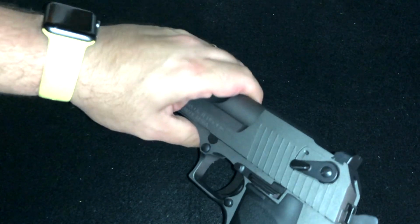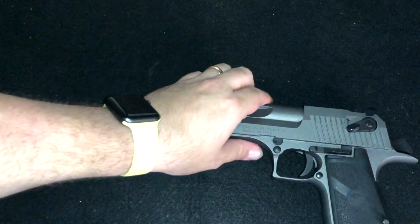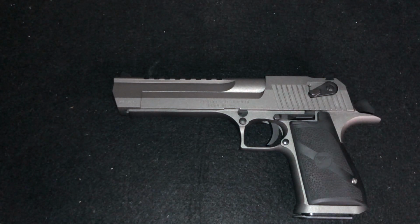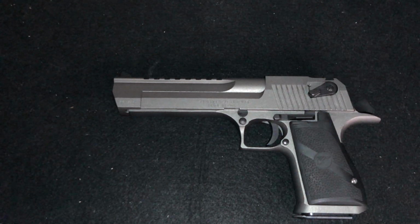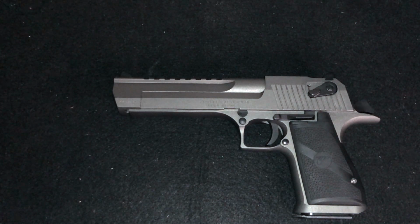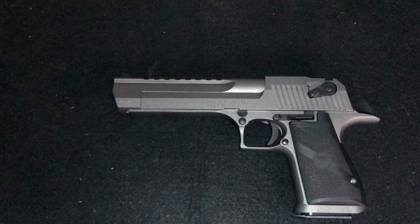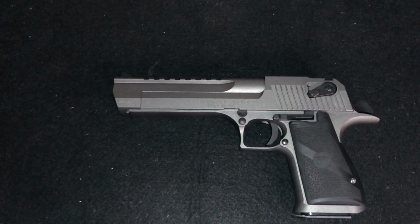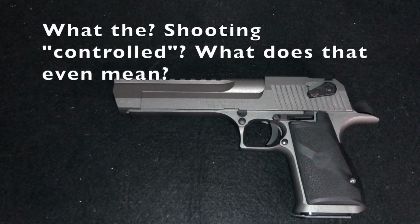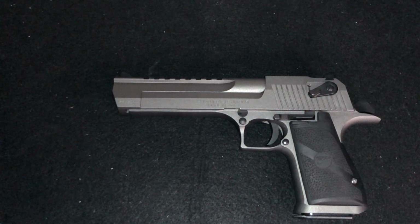But I don't carry this gun as a self-defense weapon. I use it predominantly for limited recreation, meaning I don't go out plinking with this gun. .44 Magnum ammunition is not the cheapest. I'd rather go plinking with a .22. So most of the time it's just, I want to shoot a cool looking gun. I want to shoot a large caliber and hit some targets with it. And when I do that, I'm shooting slowly, I'm shooting controlled. I'm not competing with it, so for the most part, those sights work just fine. That's, I guess, what I don't like about it.